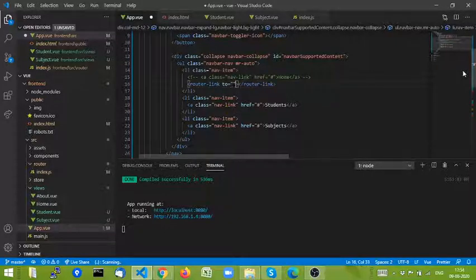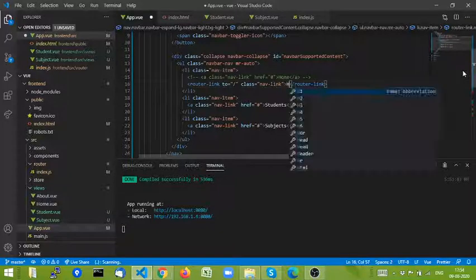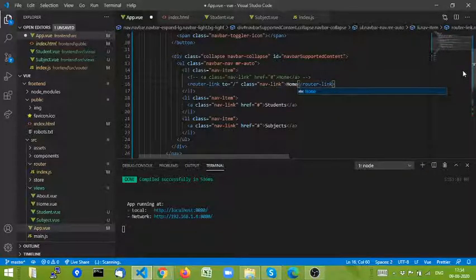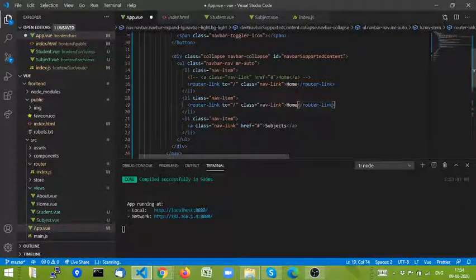To, that is where do you want to navigate to, class. Since we are using Bootstrap, we want to include this Bootstrap class, and then the name of the route. So in this case it is home. Let's copy this and paste it here.